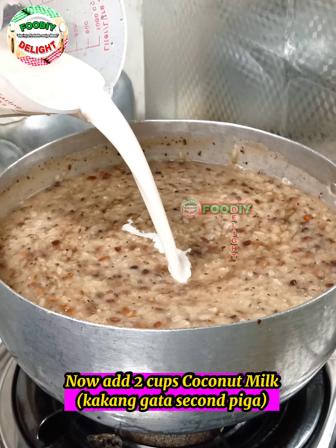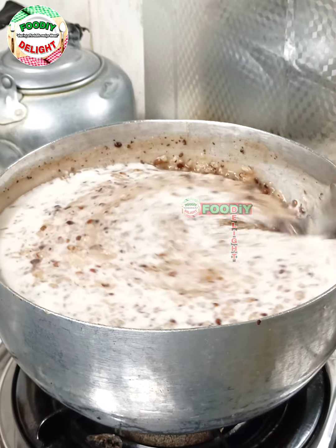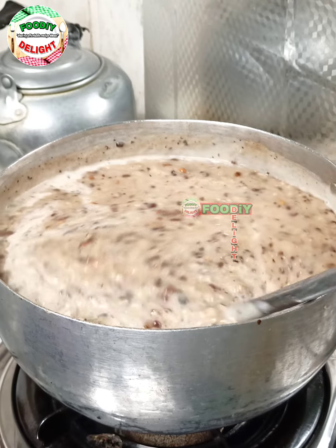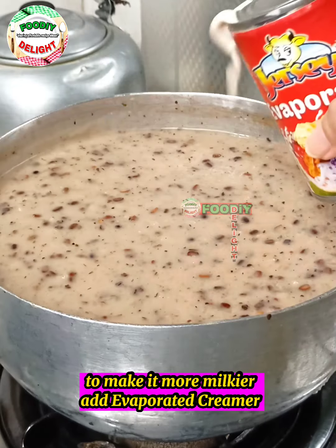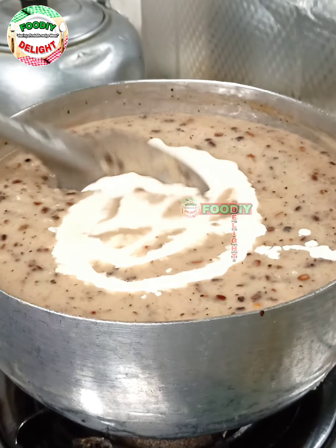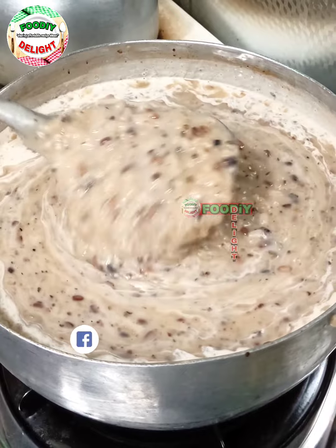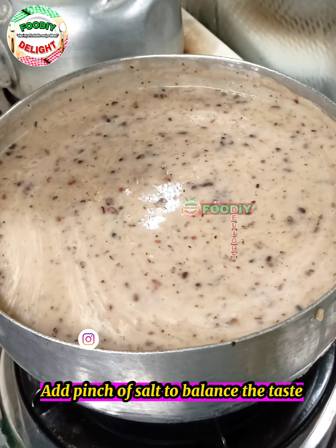Now add 2 cups coconut milk. Cook more at very low heat. Stir once in a while. To make it more milkier, add evaporated creamer. Add pinch of salt to balance the taste.